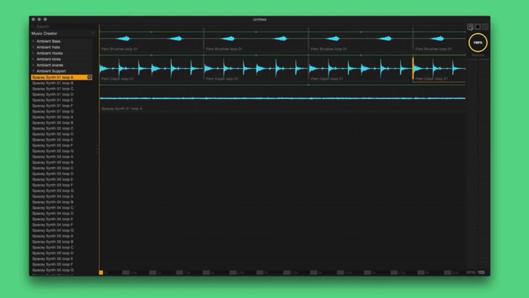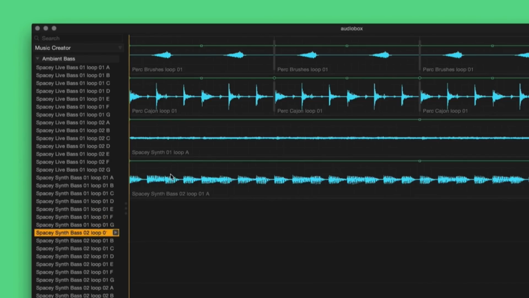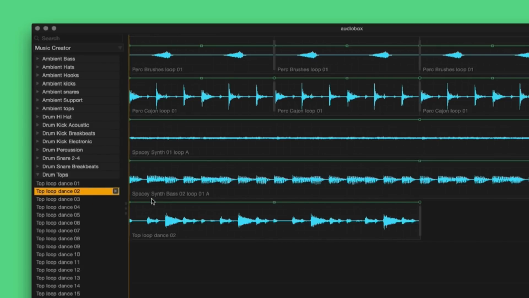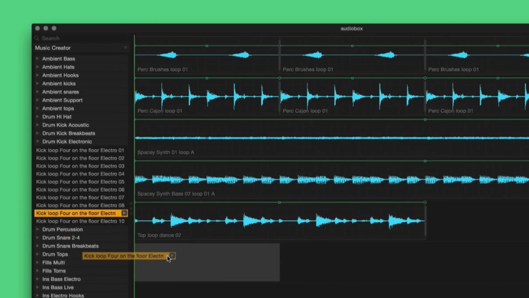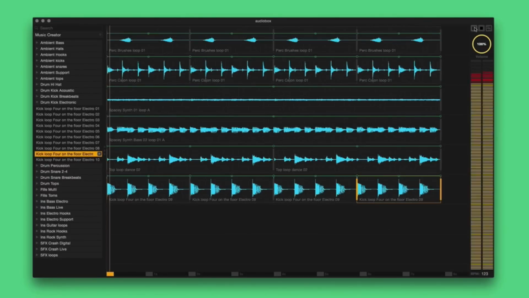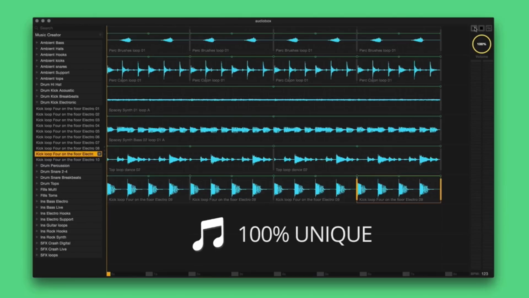And since I know that most all these sounds are going to work together, I'm going to grab a random loop in the ambient bass subcategory and throw that in. Alright, let's also grab a drum top, and we'll go ahead and get a random one there, and then get a random kick. Let's choose one from the drum kick electronic subcategory. Alright, so now that we have some more things in here, let's go ahead and see how it sounds. Perfect. Now I've got a completely unique song to use in my game. No one's going to have a song that sounds like this.